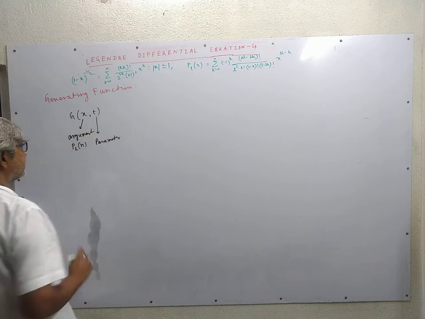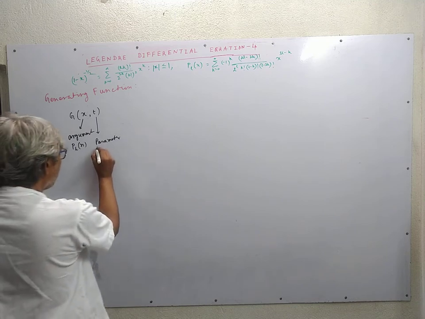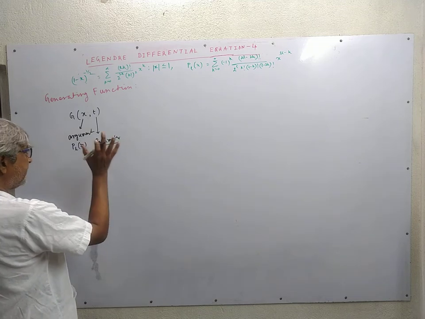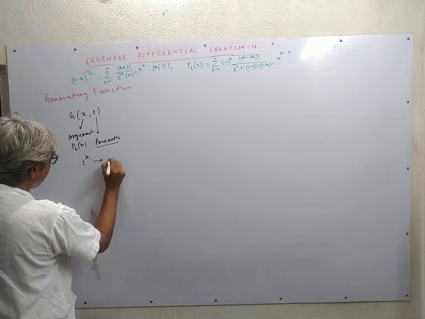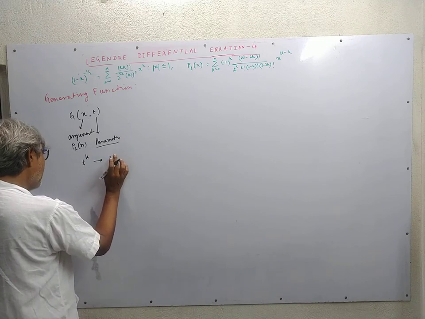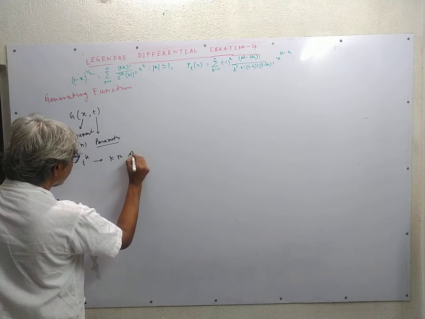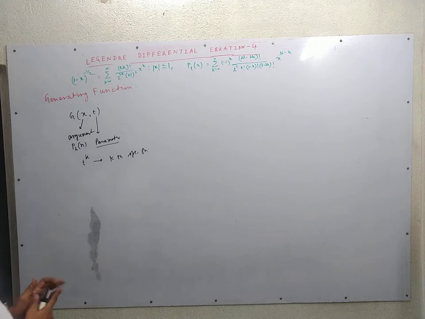And the expression for generating function can be expanded as an infinite series in powers of the parameter. And if we expand, the coefficient of t to the power k is related to the special function of order k. It is related to the kth order special function. This is the spirit of generating function. This technique is very much helpful if one wants to calculate higher order of the special function.